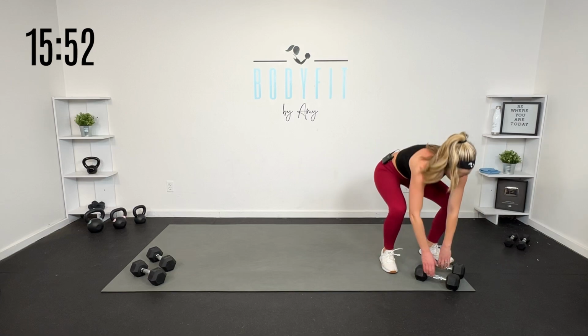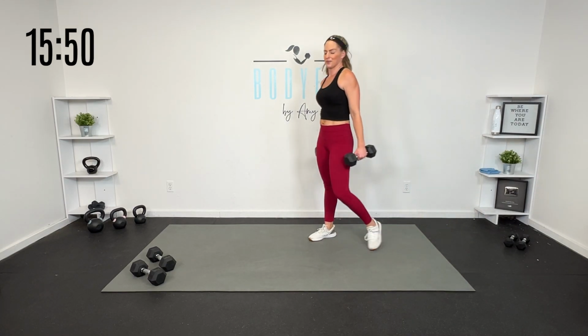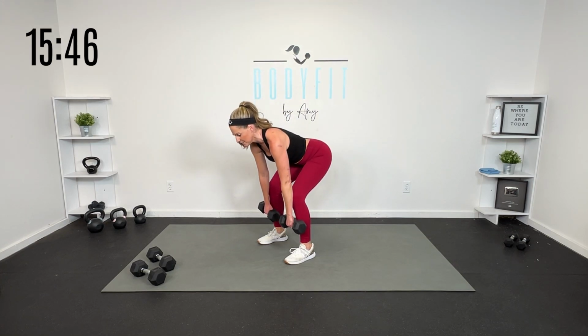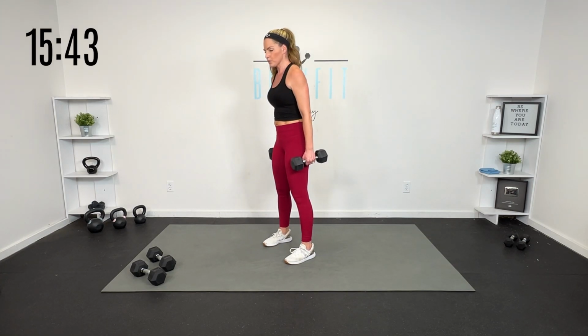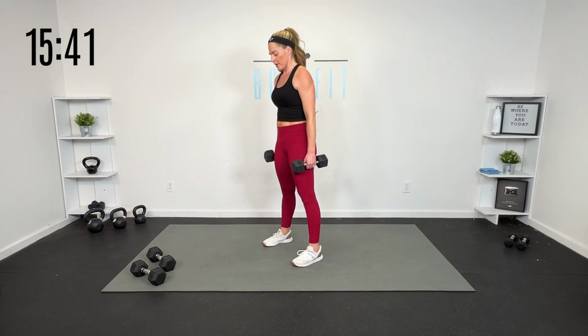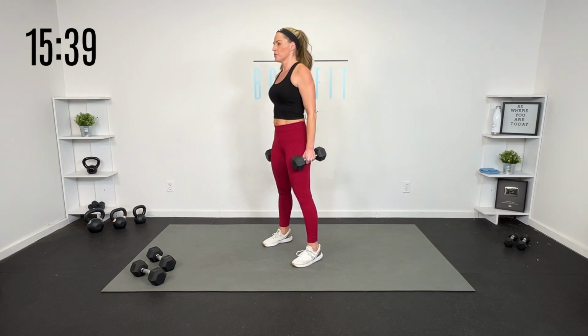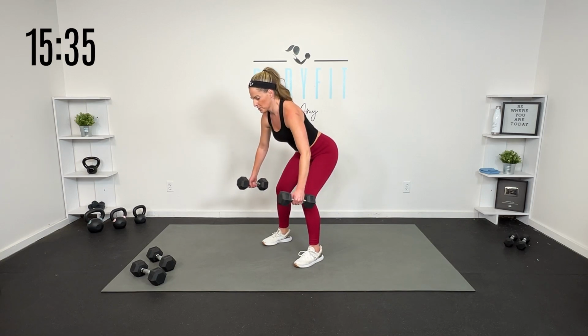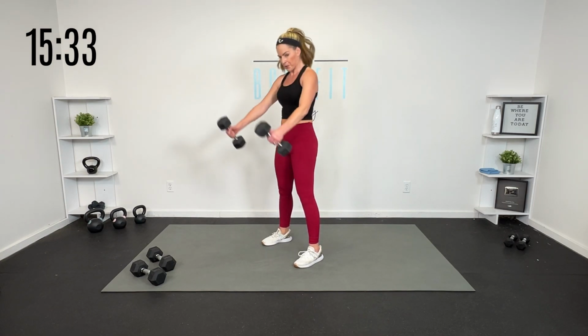Then we're going into round or circuit 2 with 2 rounds using our kettlebells. So shoulders back. Remember, you can just do that deadlift if you want to, or a skier swing or a regular swing. Whatever you got, wrap that core. Push into those feet. Shoulders are packed. Hinge it here, prep it. 3, 2, skier swing. Drive it up.